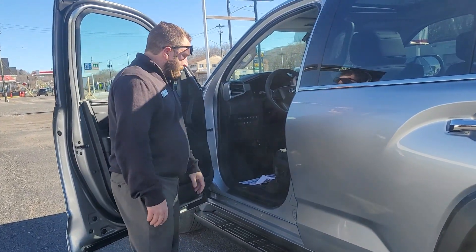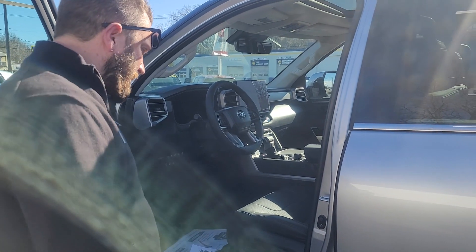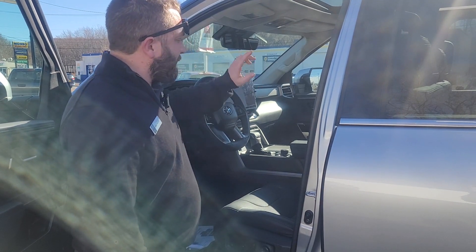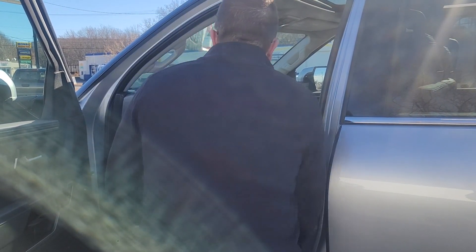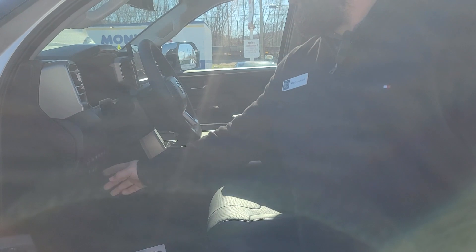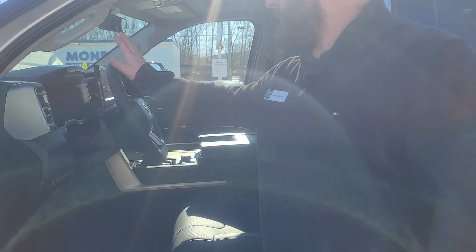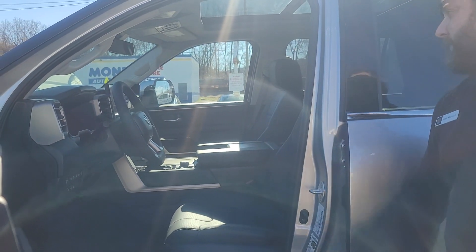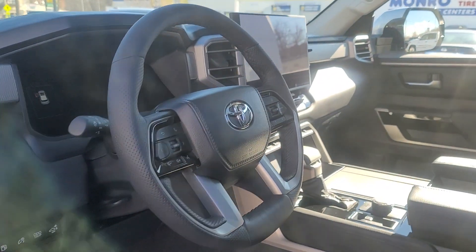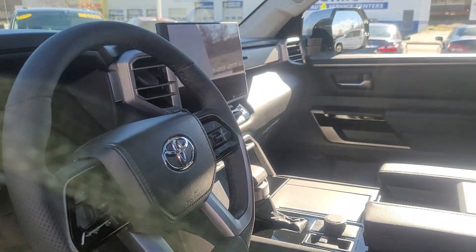And then lastly, you have the driver's seat — the most important seat of them all. This is the most comfortable seat I've ever sat in for a Toyota, similar to the ones in the Tundra. They're eight-way power for driver and passenger, as well as all the options here. This car has the level set headlights, heated steering wheel, and there's an outlet in the back you can control from here. Also the telescoping wheel and the brand-new 14-inch display screen — when it's powered on, it's amazing. You can get a really good view of the GPS when you're driving.